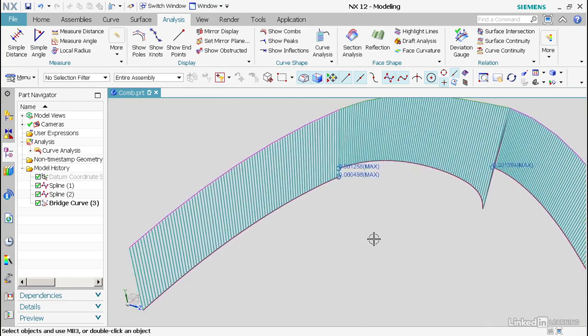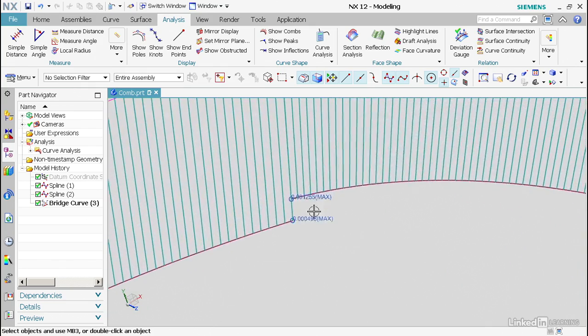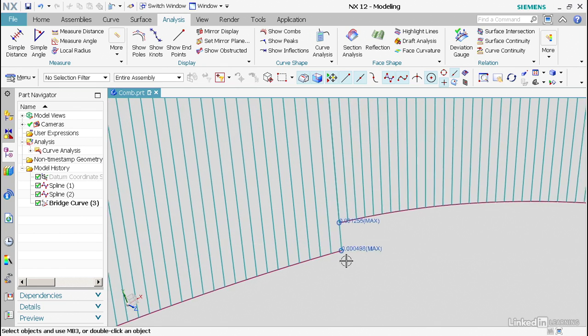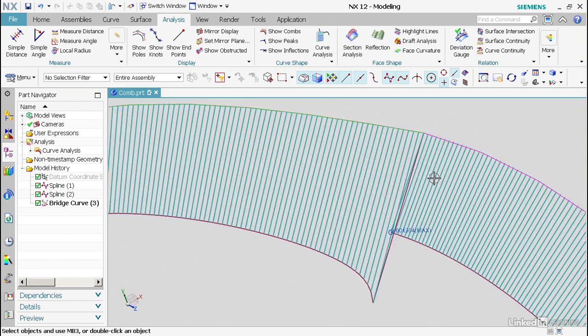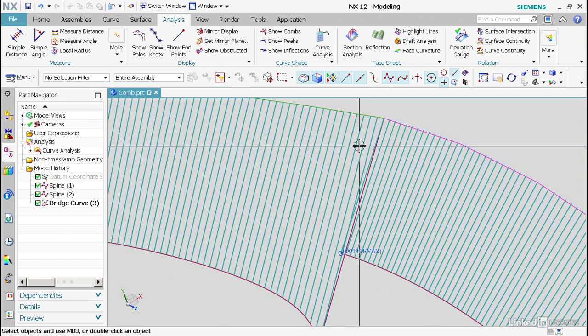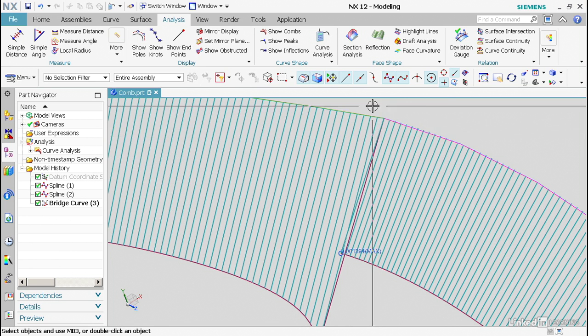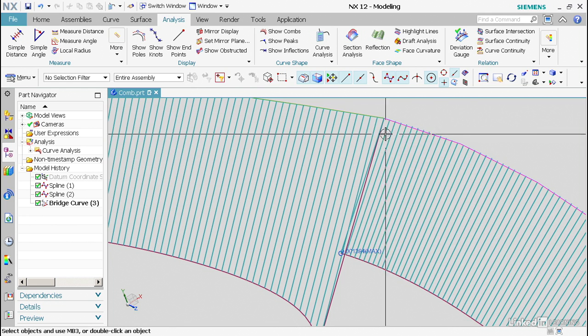Now, as you can see here, these quills, they're not quite the same length, but they lay on top of one another. So this is telling me that's tangent. If I look at this one, these quills, they don't land on top of one another. They're not parallel. So it has a hard corner, or it's got a little break. And it's hard to see it with the plain old naked eye, but with this on there, that quill, that needle, it really shows it.